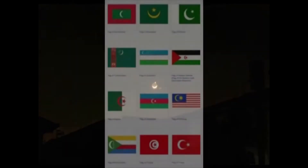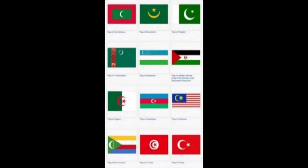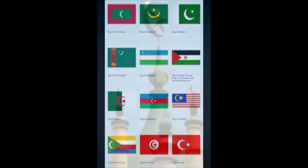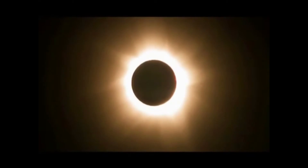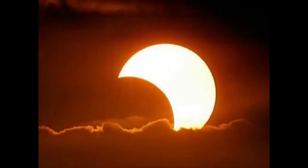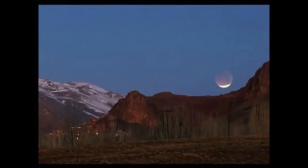Many people think that modern astronomy's ability to accurately predict lunar and solar eclipses is proof positive of the heliocentric theory of the universe. The fact of the matter, however, is that eclipses have been accurately predicted by cultures worldwide for thousands of years before the heliocentric ball-Earth was even a glimmer in Copernicus's imagination. Ptolemy, in the 1st century AD, accurately predicted eclipses for 600 years on the basis of a flat stationary earth. All the way back in 600 BC, Thales accurately predicted an eclipse which ended the war between the Medes and the Lydians. Eclipses happen regularly with precision in 18-year cycles, so regardless of geocentric or heliocentric, flat or globe-Earth cosmologies, eclipses can be accurately calculated independent of such factors.